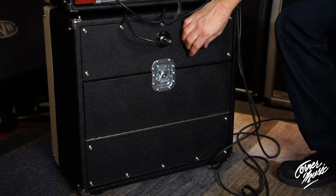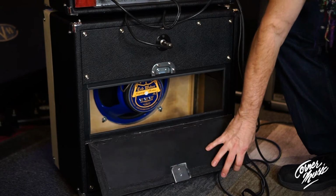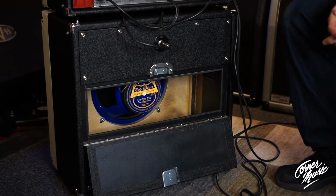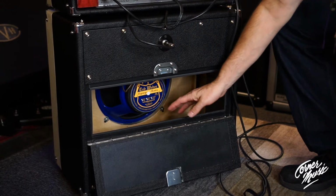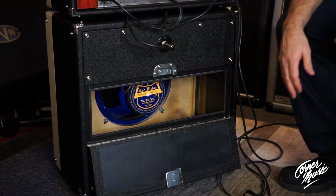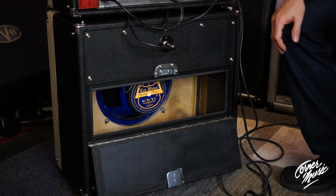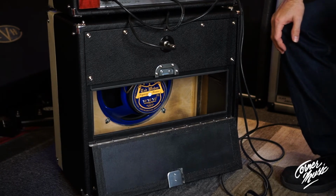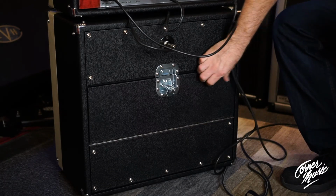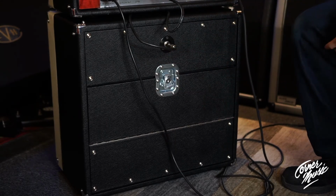On the back of the cabinet here, he's got this great access opening where you can open it up to play it open back. It drops down and it still stays attached so you don't leave it at your gig and get mad at yourself later on. Got a little bit of space in here where you could store your cables or whatever if you want. As you can see, it's got the great Weber speaker that has been specially designed for this amplifier with the makers of Gypsy. Very, very cool little design there where it's very convenient, and again, you just won't lose it. That's the most important part.